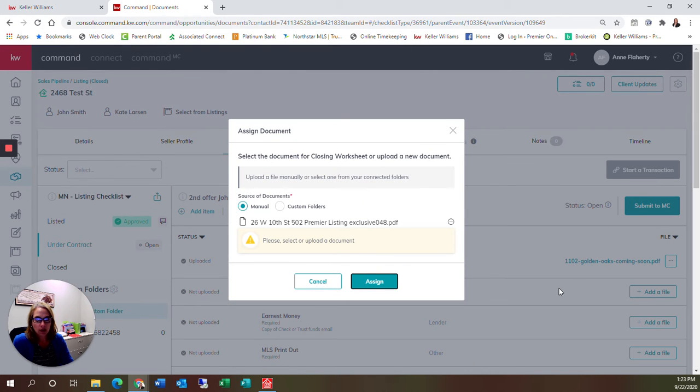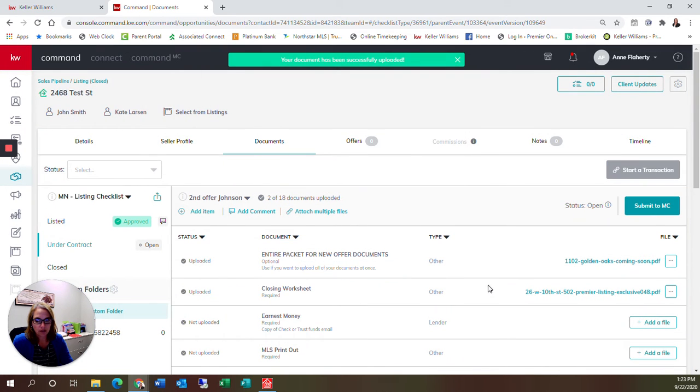And just continue to do that until you have everything entered that you need. And then again, you would just hit the submit for review. The staff would notify you of anything missing via the comment section, or they would reject a document. So again, I've got everything in here. I'm going to hit submit to Market Center.